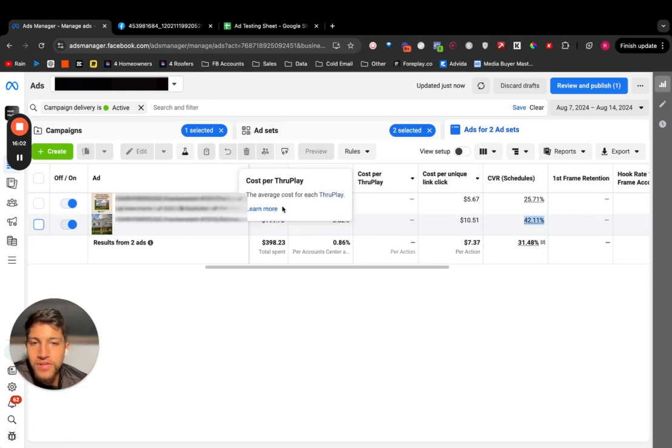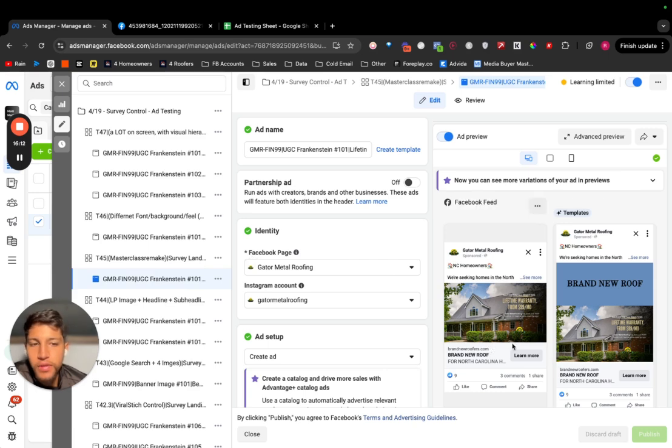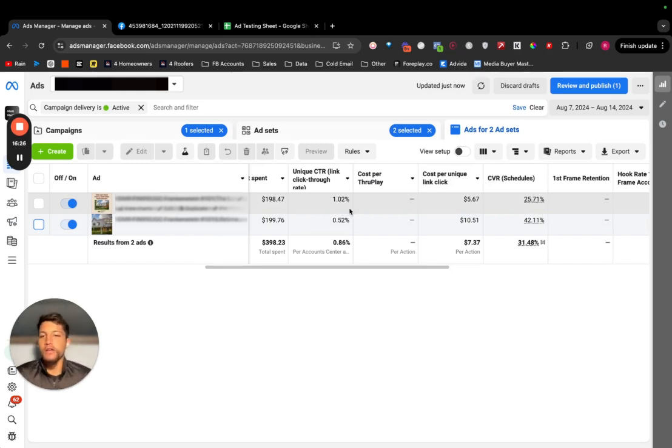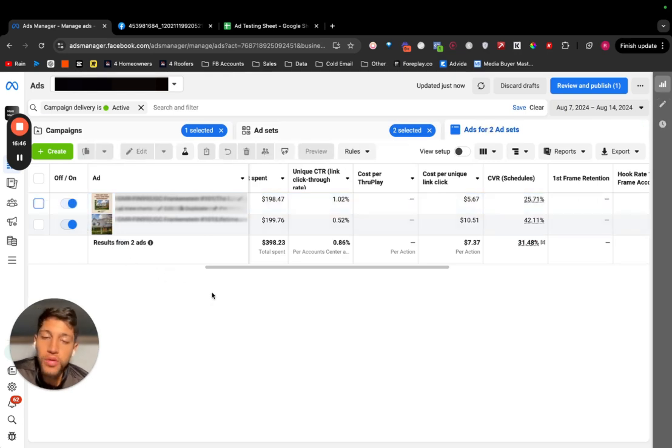And so when we cross-reference this back to the ads, it's possible that because this is a landscape ad, it could be possible that it'll target a different audience and therefore we will get higher quality leads because of it. Maybe it's just the ad itself. Maybe it's a combination of both. And then for this one, it's still a higher conversion rate. It could be because we have the image of the roof right here, and maybe we want to change the landing page to include this image. It could be because we say the last roof you'll ever need. And we also put the lifetime warranty in there. So then people are more urgent. Maybe it's targeting a different demographic. At the end of the day, we don't know exactly why it worked, but we can hypothesize as to why.